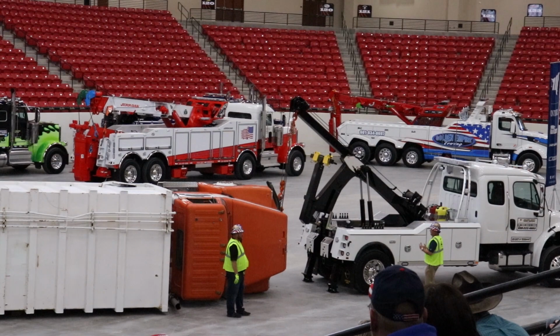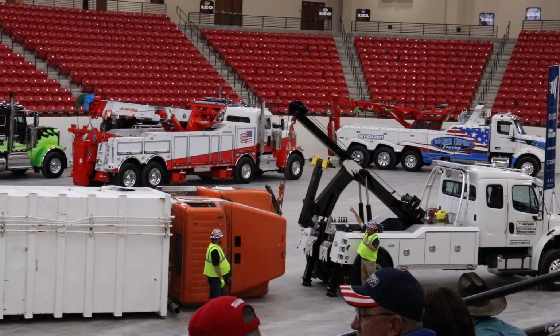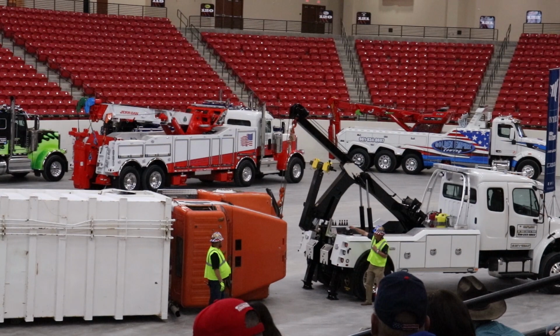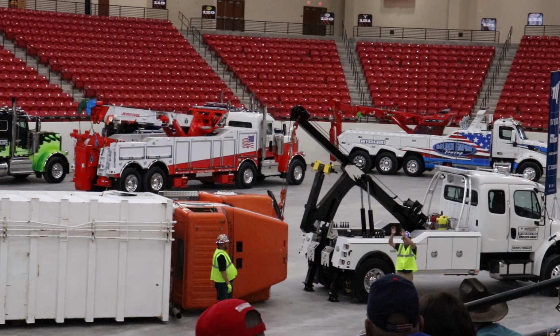And as we pick on the backside, this operator is just going to engage this winch to pick the front of this up. So you'll see our lines coming out from the driver's side, down into a snatch block, back up to the boom, in the snatch block, back to the other side, and then terminating on the opposite side. You'll notice that we use the cable from the driver's side, and it's ending over on the passenger side, so that we're neutralizing that load on the recovery boom.